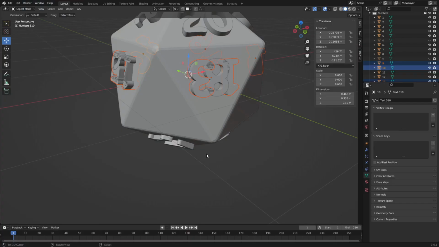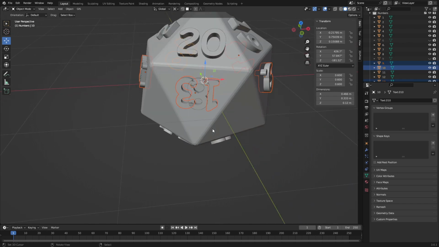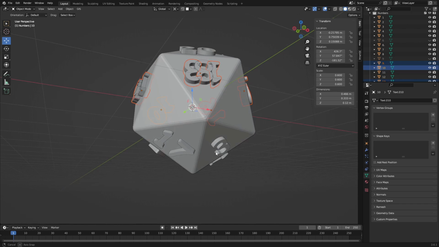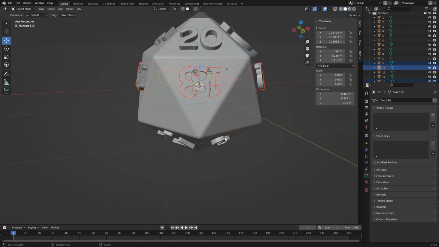Tip number 4. How to place the numbers directly above the bottom faces. Okay, another tip. Kind of the same tip as the last one. So the last one was for how to get these numbers properly placed at the bottom.